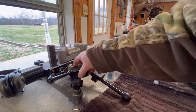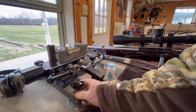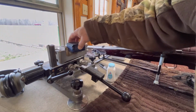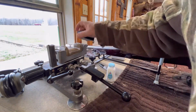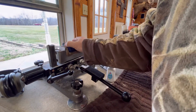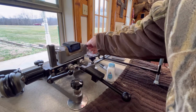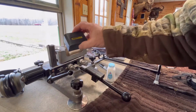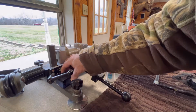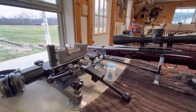But the first thing we want to do once we get everything up on the bench is make sure this base is level, which it appears to be. And then I'll go up to the bags, loosen this guy up, get him in there, and get him nice and square. These levels you can find at most of your precision reloading places. PMA, Sinclair, Brownells, Brunos, all of them should probably have something like that.